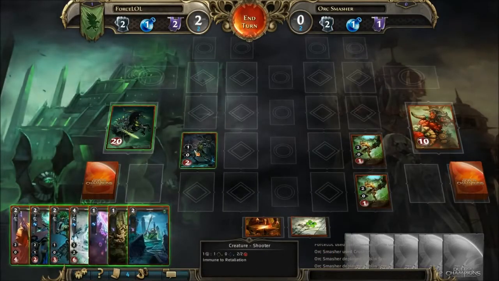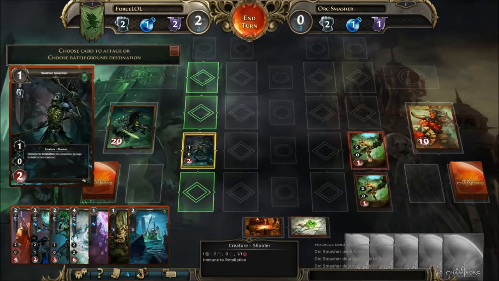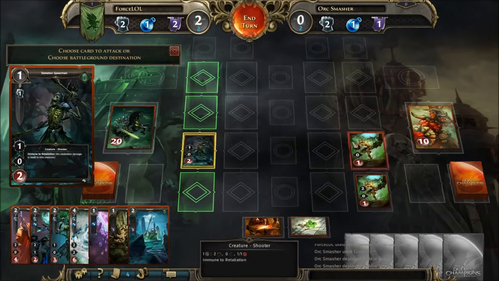So it's this whole system. So right now I'm thinking I need to protect this guy. You can attack basically in your own row. Every turn you can either attack in your own row, or you can move a creature. And actually, I'm not going to need to protect this guy because I can attack right now. But we're not going to do that.